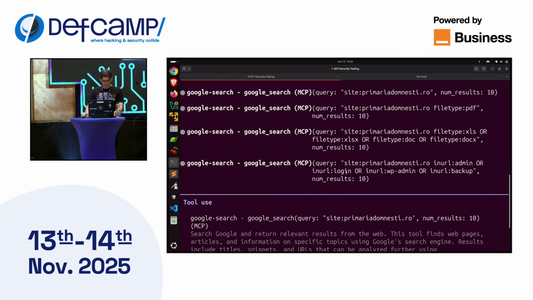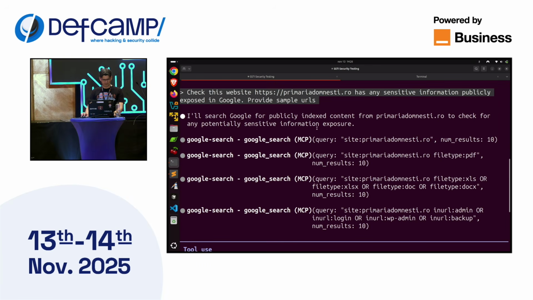Good, so what's happening here? It says, I'll search Google for publicly indexed content from primariadomnești.ro to check for any potentially sensitive information exposure. And when you see the gray bubbles here, these are some tasks that Claude wants to do, and they are in pending mode.